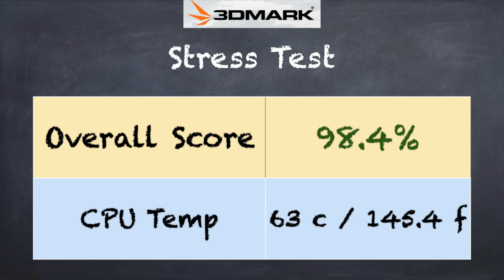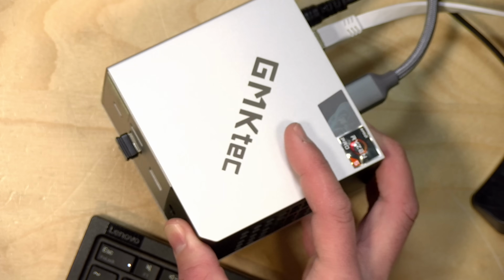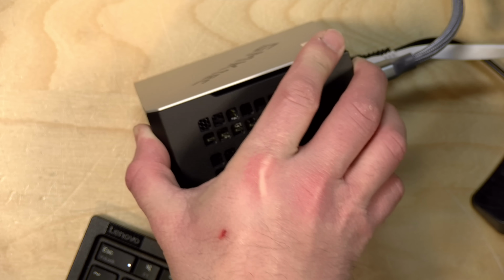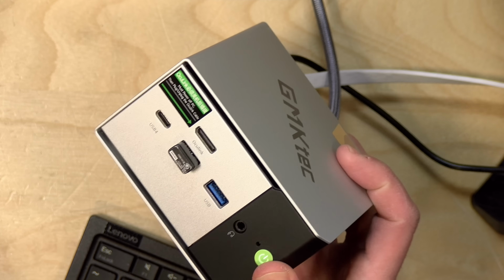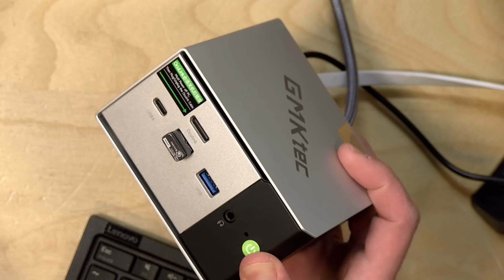And on the 3DMark stress test, we got a passing grade of 98.4%. That means the system will not likely thermal throttle all that much when it's placed under heavy load. It does have a fan on board. It is not as noisy as some other mini PC fans that I've encountered, but you will hear it, especially if you have the system in its performance mode, which will run the processor at its full 40 watts of capacity. That is what I have it set to for all of these games and tests that we ran. That's where you're going to hear the fan the most.